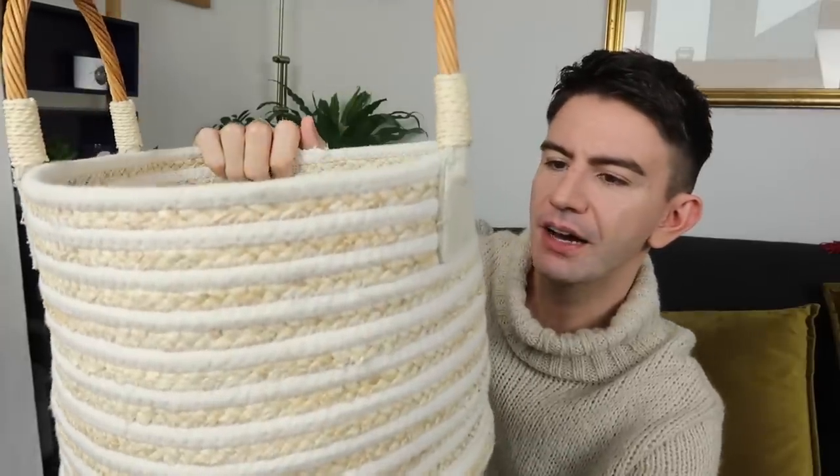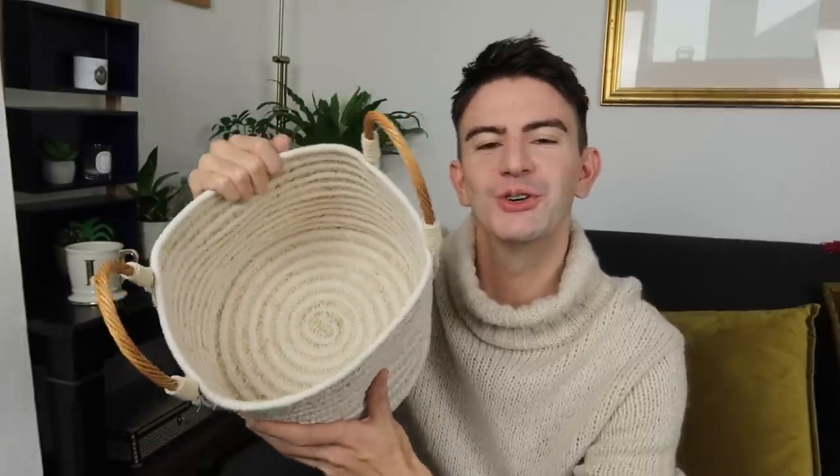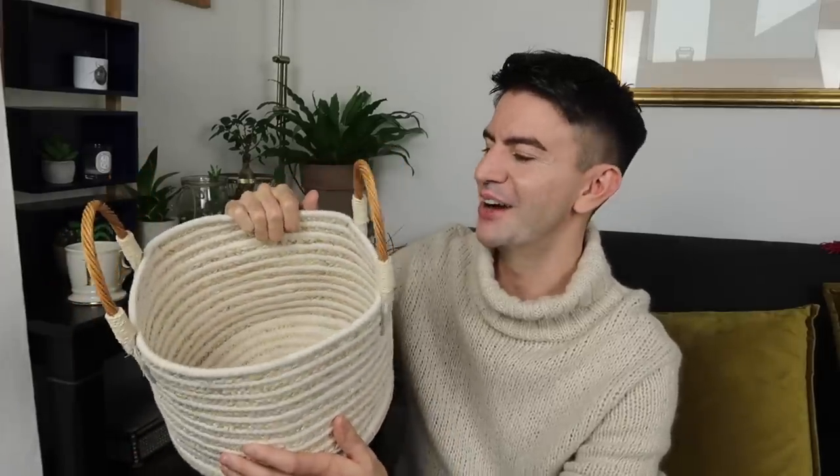This is one of my favourite things I picked up — it's a woven basket with hessian and rope going through it, plus a couple of handles. It's quite big; I thought it would be good for storing toilet rolls in the bathroom, or you could put a plant in it. This was one pound — I think they wanted two and I offered one pound for it.